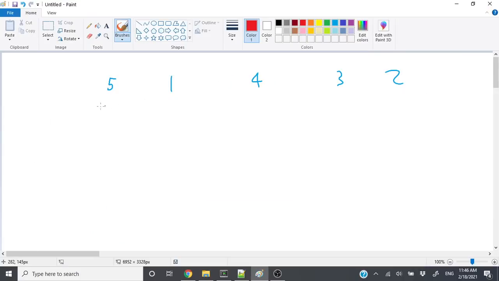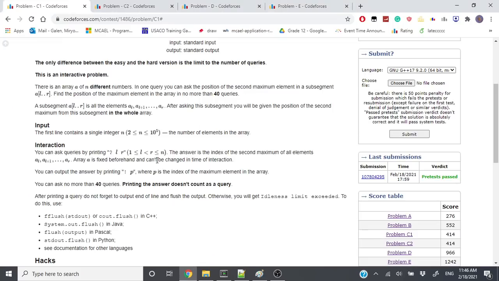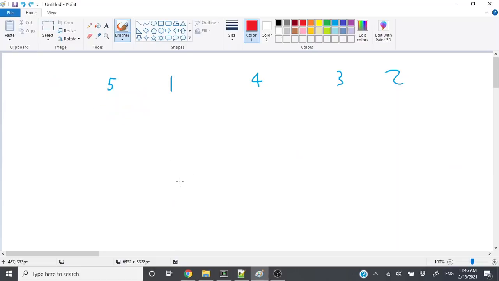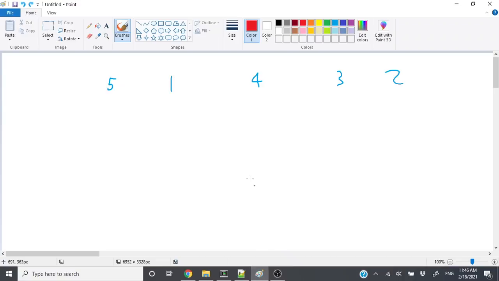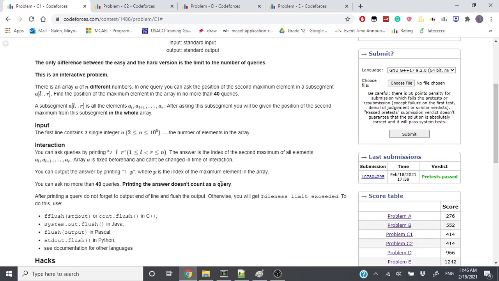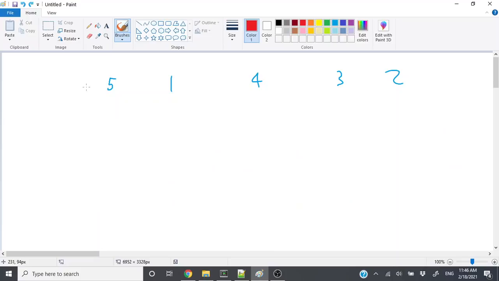So we can't query a single element. We have to query at least one, because otherwise there is no second maximum. So we have to make sure that, how can we possibly figure out the answer? If we query any subsegment, we're going to get the second maximum. So maybe there's a solution where we exclude every single index except for the actual maximum, but that's messy. It's not that great. I don't know if there's a possibility there, but I'm not sure.